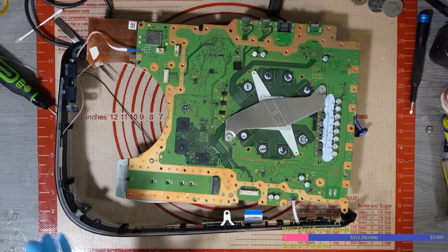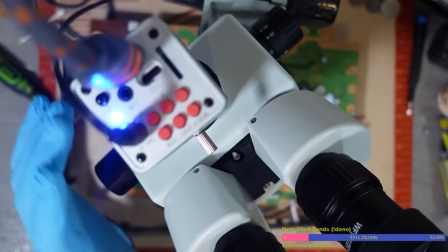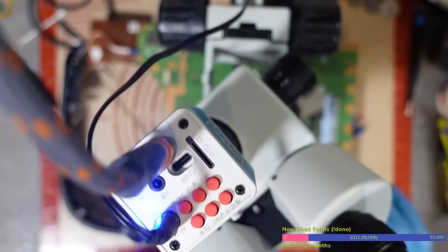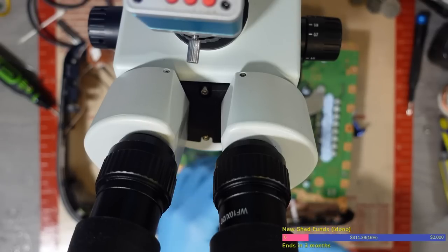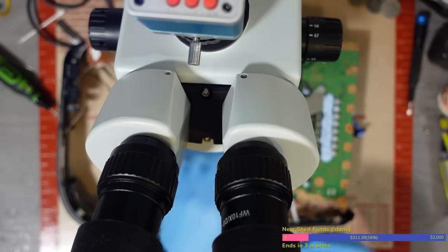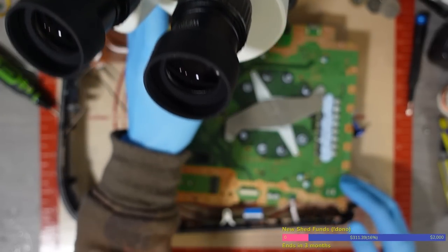The issue with my camera was that it wasn't letting enough light in. I did have another camera, but I was waiting for some spacers to come for it. There's some spacers on the actual camera, just under there, and that allows me to get the right focal distance and stuff, but it wasn't letting enough light in. Because of that I basically overclocked my ring light and forced it to take more voltage, and that allowed me to get more light to the camera.